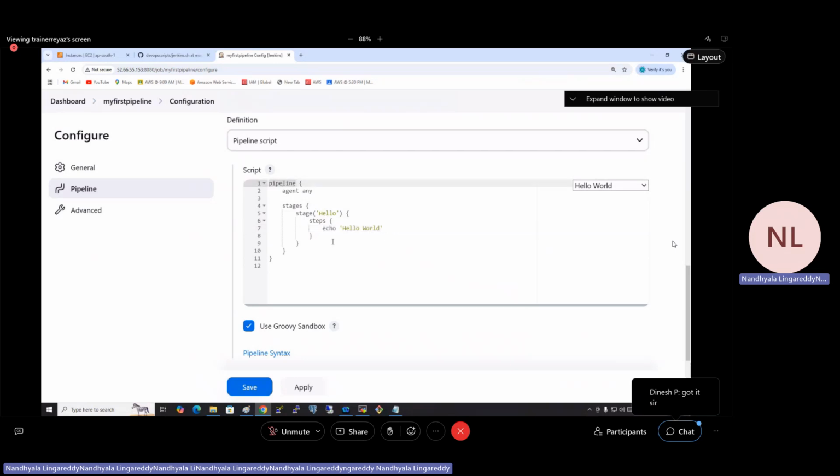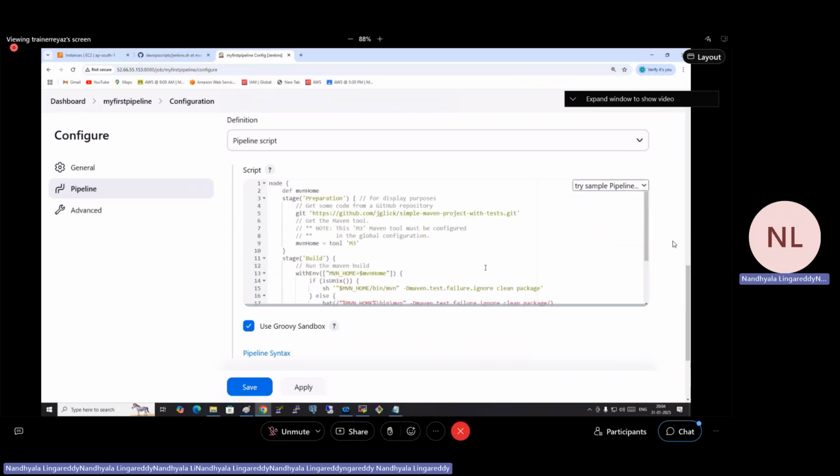First one is pipeline. Next one is agent. Next one is stages. Next one is stage. Next steps. And here you can write your shell commands: Maven compile, Maven test, Maven package, whichever you want. So you can take it directly from here and start writing.